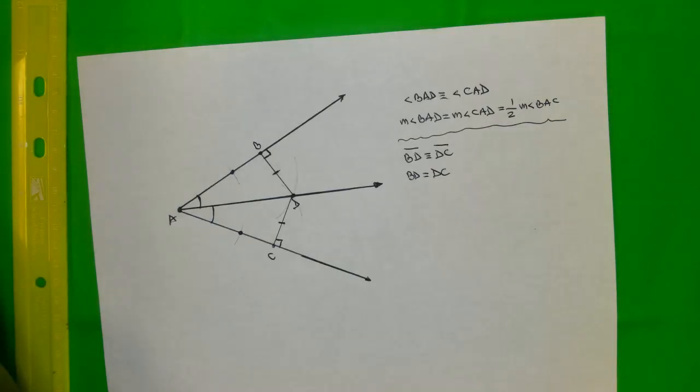And that's it about an angle bisector. If you enjoyed this video clip, don't forget to click the like button and come back at C-square for more help. Thank you.